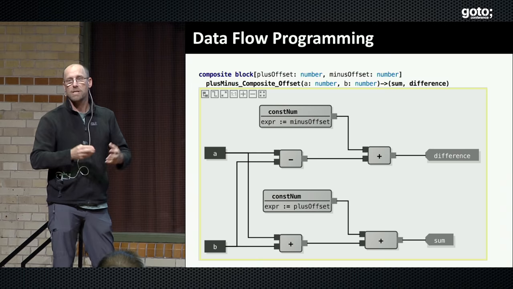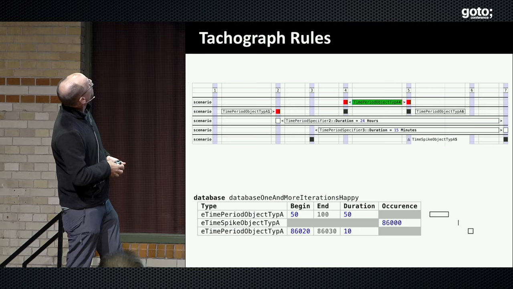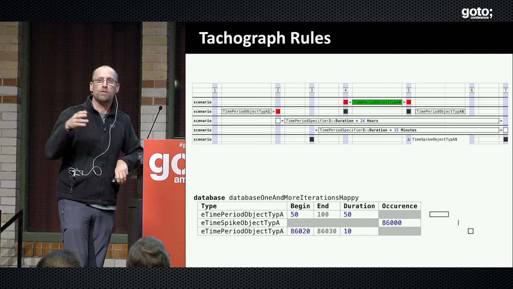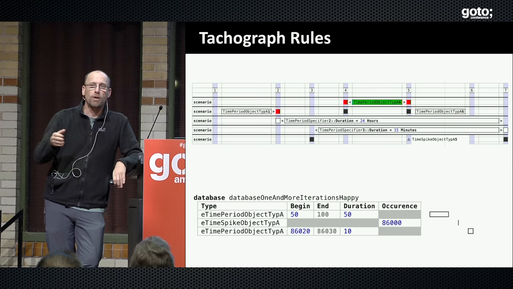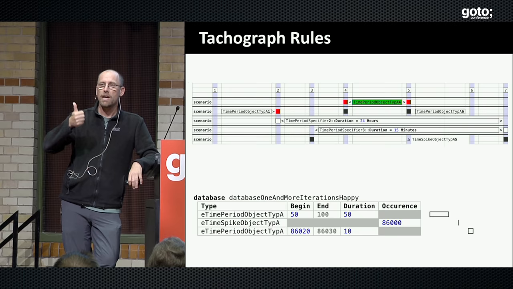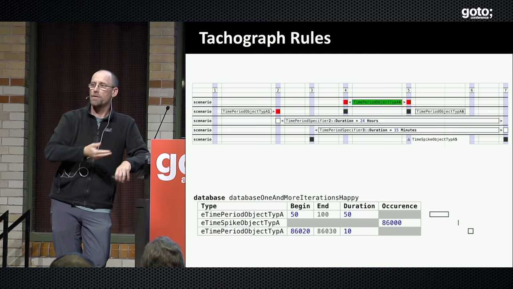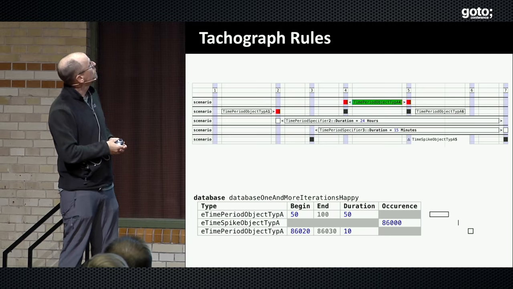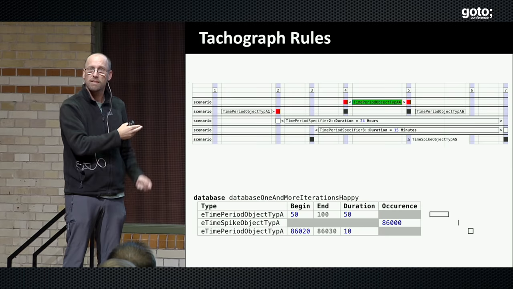Here is a weird example. It is used to specify the rules that go into tachographs, Fahrtenschreiber in German and perhaps Dutch, I don't know. So if you drive a truck, there are all these rules when you have to take breaks. And these rules are A, non-trivial, and B, different in every European country, let alone outside of the EU. And if you're a manufacturer of these tachographs, you have to describe these rules somehow. And our customer built a prototype language in, I guess you can guess which tool, right? Excel, like everybody does everything in Excel.